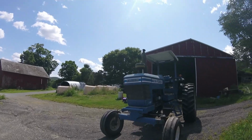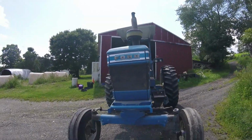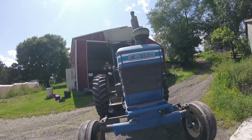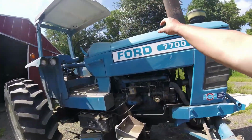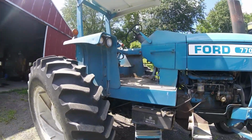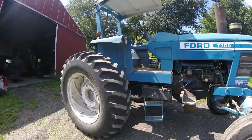This is a 7700. It's got the bracket on it for a bucket, and probably how many years ago did you, was it last year or was it 2 years ago, did you start cleaning it up and painting it a little bit? Started restoring this April 8th of 2017. Did pretty good. The hood looks real nice. He's got some side panels. Actually, my uncle let Steven here do a lot of it, so this is going to be his introduction tractor that he learns on.